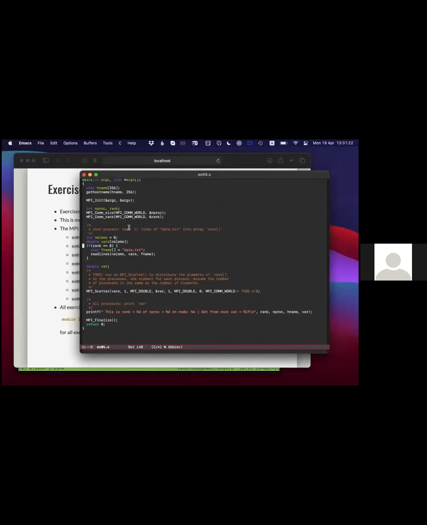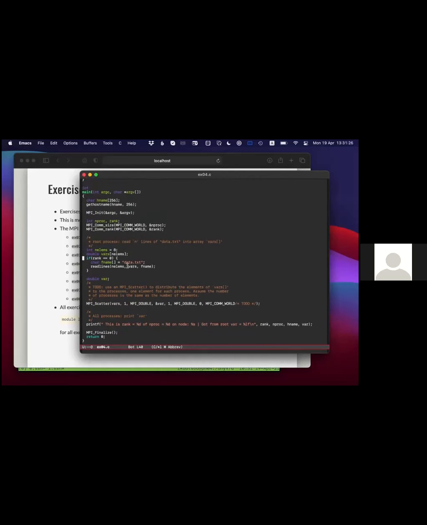So this is a very narrow use case, right? In principle, I should have checked things like, are there indeed the same number of processes as there are elements in the file, because things can go wrong if you now try and run this with more than 8 processes, right?